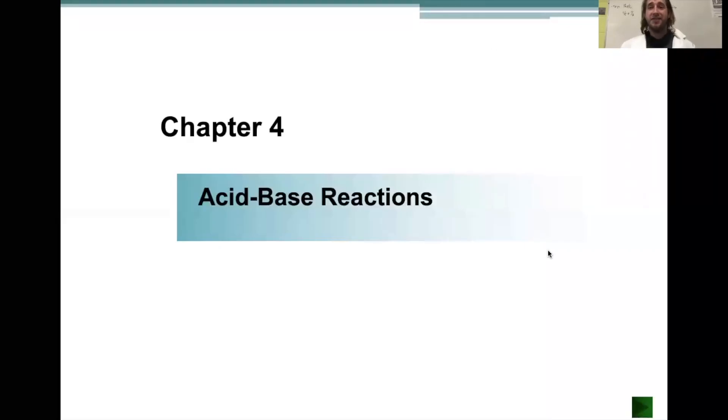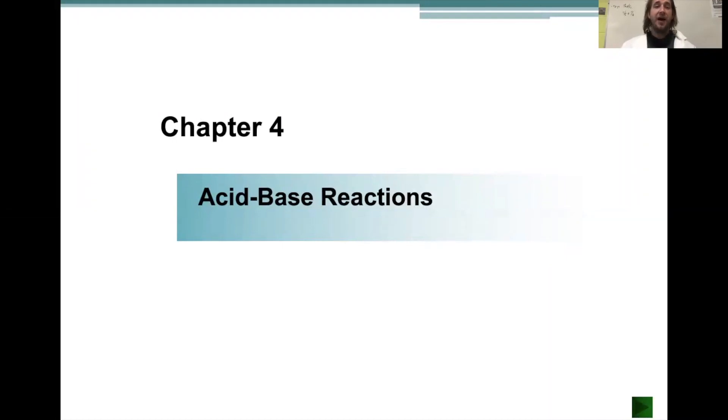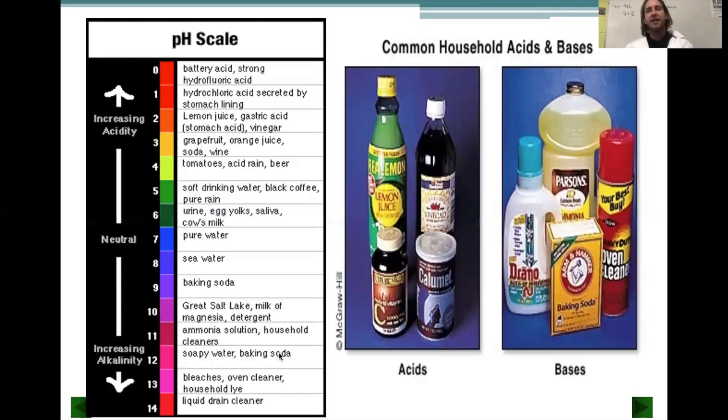We've been looking at different types of reactions and can now write net ionics for ionic reactions. Next up is to look at a special class of reactions classified as acid or base reactions. We see these a lot. We use a lot of acids because of their corrosive and reactive nature, and it's good to identify these because this is one we could probably find in your house.